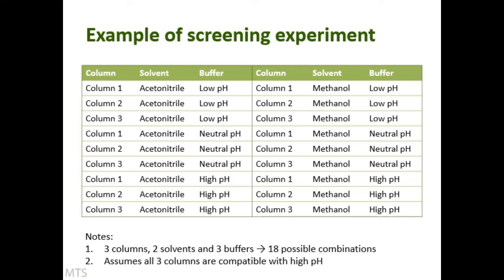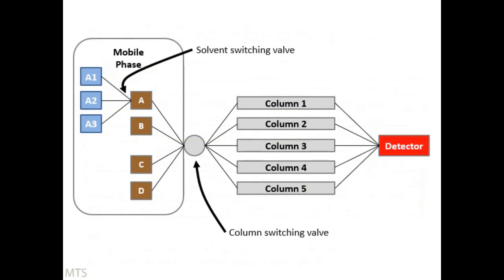So what you might do, and lots of companies do this, is have a system dedicated to this work where they have got a column switcher and maybe a solvent switcher as well. So in this layout we've got 5 different columns, and we can switch between these automatically. We can program this into the system, and we can also maybe program in solvents. So for our previous little example where we had 3 different pHs, what we might do here is on this A line have different concentrated buffers that we then mix through this mixer with water, and then our acetonitrile for that experiment, our methanol for that experiment, and we can automate the whole thing.